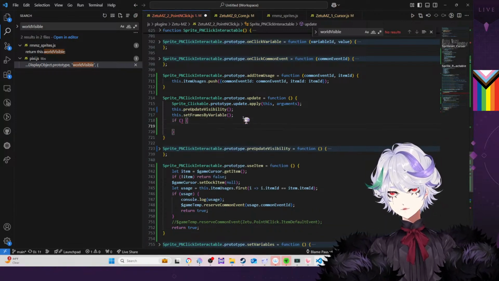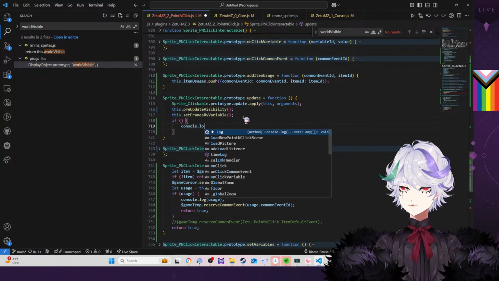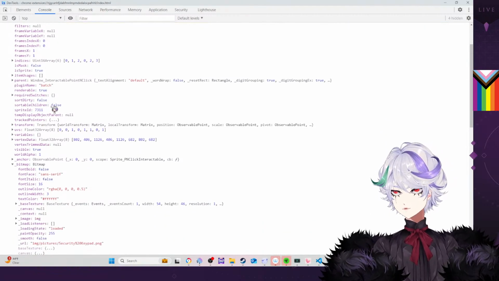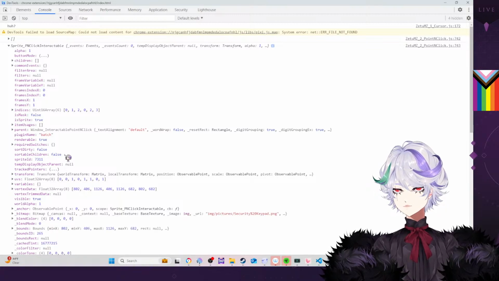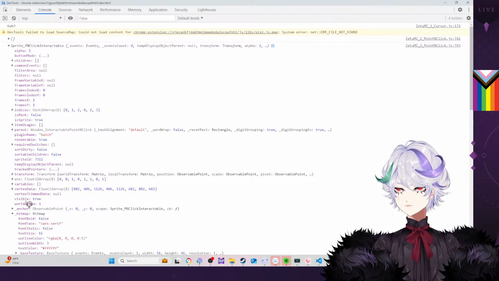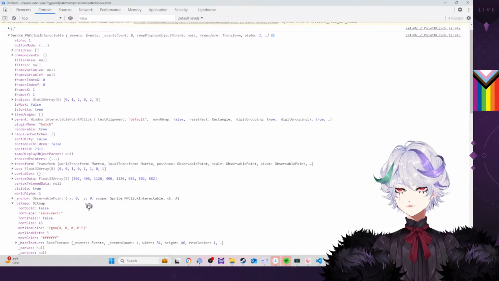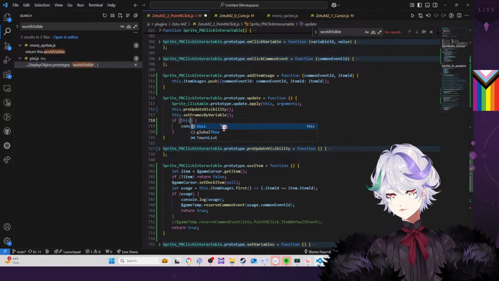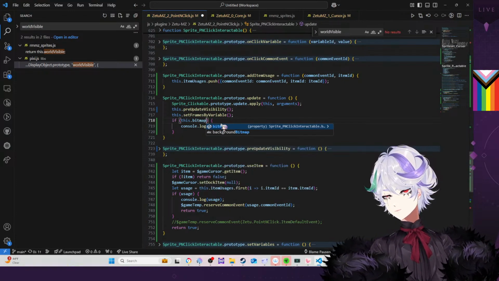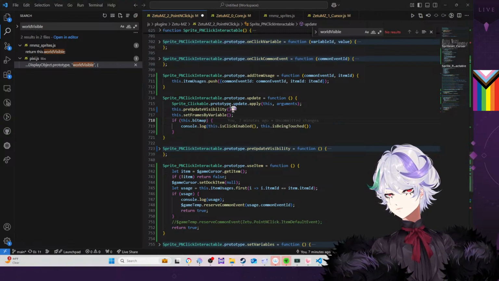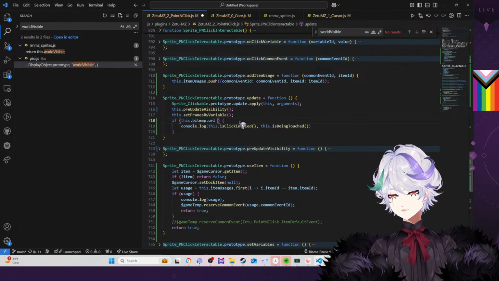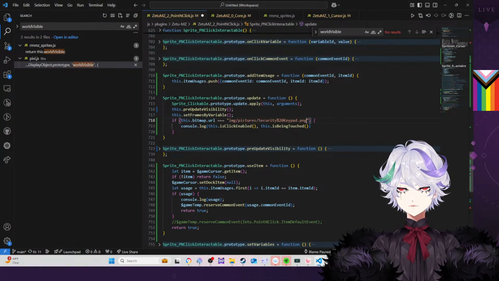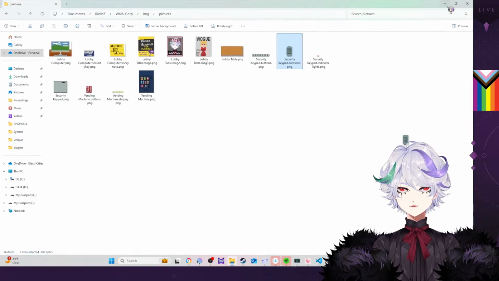If console.log, but this will only be if this.bitmap.url is equal to... it has to be equal to card scan.